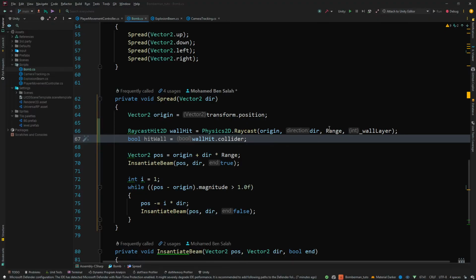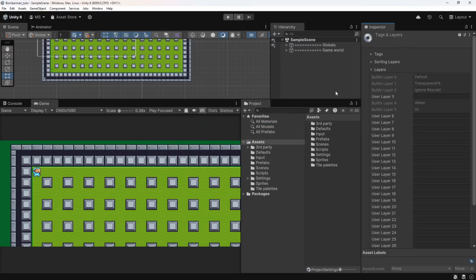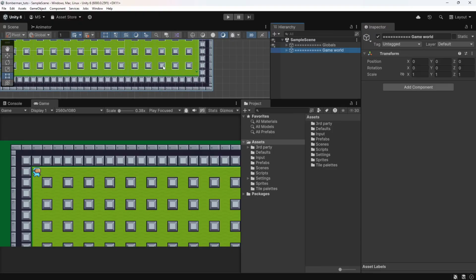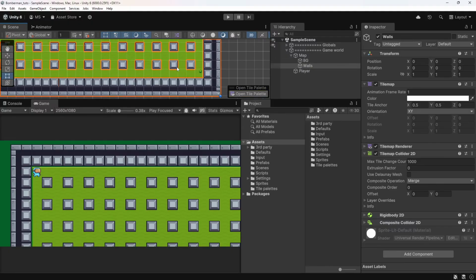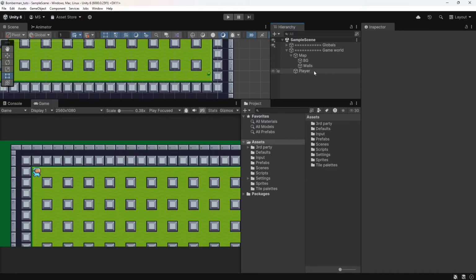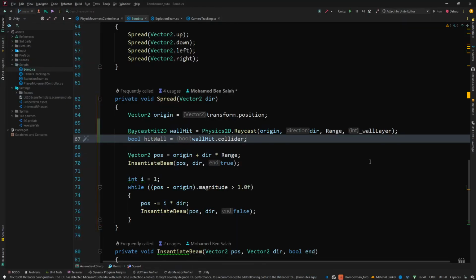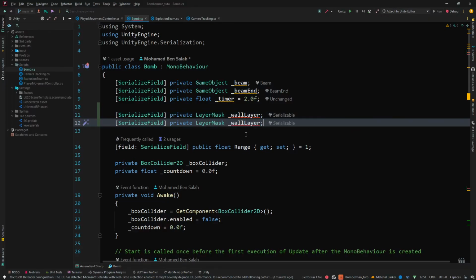I wonder, should we right now add the other stuff that we will use, because later on we will add boxes and all. So I guess we go on and add them right now. It's the same thing that we were going to add, so why not? Let's call this layer wall, and we'll call this layer breakables. Okay, then we will go to the tile map here, the one that contains the walls, and we give it wall. And now we will go to the bomb prefab, and you see here we have wall layer. We will select wall. Go back here and I will add another layer for breakables.